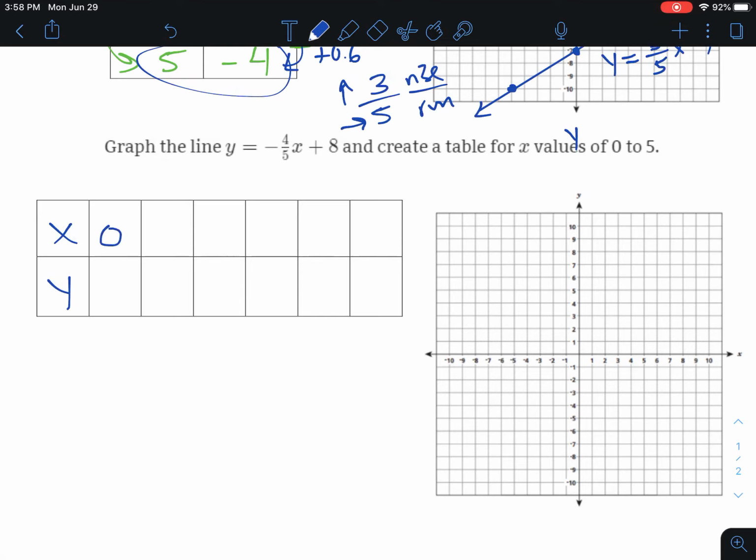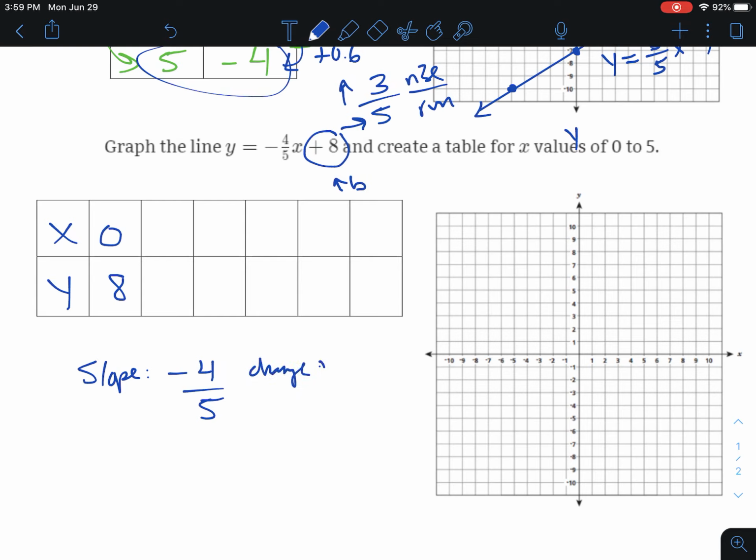And let's do the y-intercept first. So 0 for x would be the y-intercept here, the b value. So 0 is going to be at 8. The slope is negative this time, negative 4 over 5. And you'll notice here how I took the negative that was out front and I just put it in the top. You could put it in the top or the bottom. You can't put it in both. I usually put it in the top because that's a little bit easier for me to think about it as going down and right versus left and up. That's kind of tricky. So slope of negative 4/5.